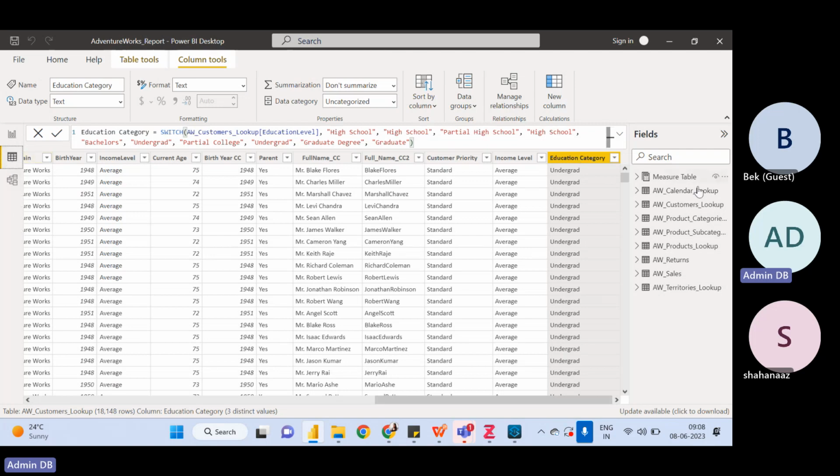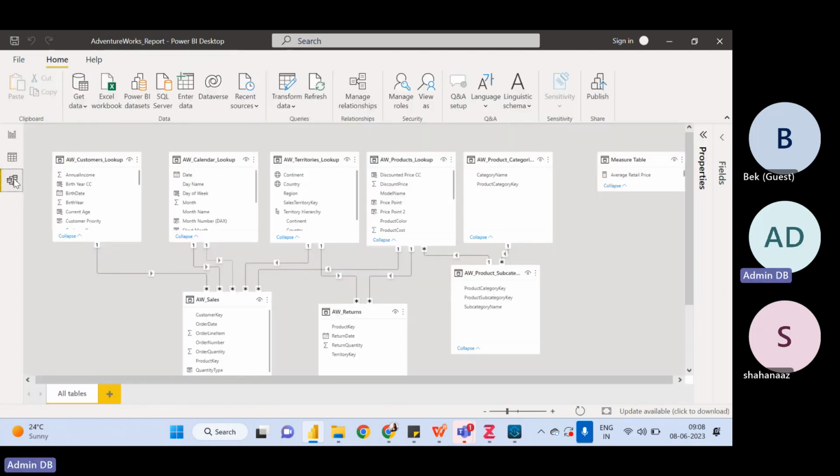So you will not understand the way I told it, so let me actually create one and show you. In the model view, if you see, we have the sales table, right? And this sales table is connected with multiple lookup tables. If you see, all these lookup tables are connected to the sales table.